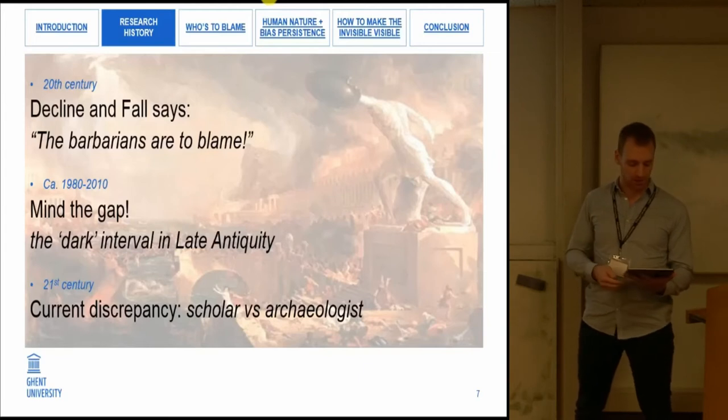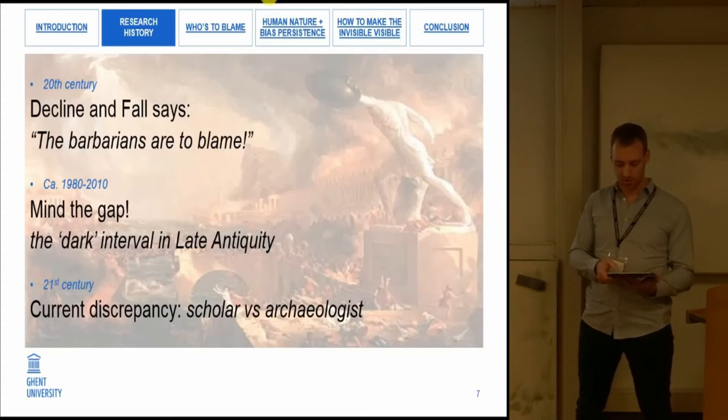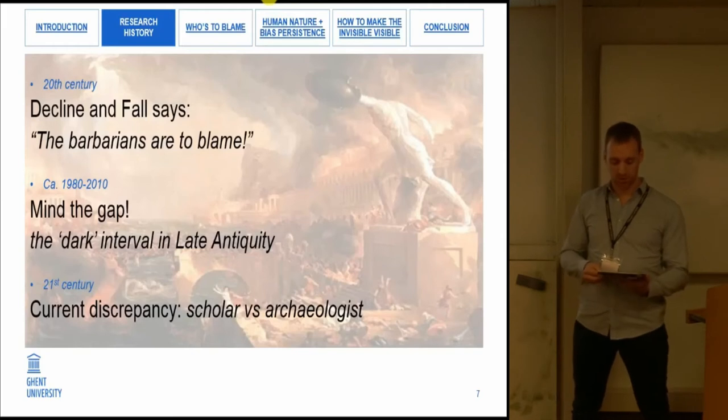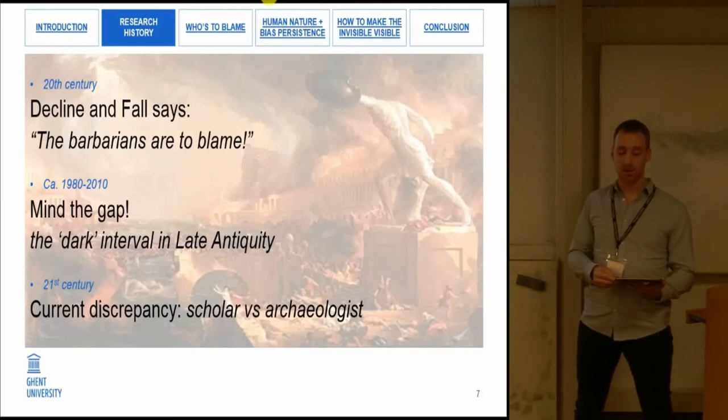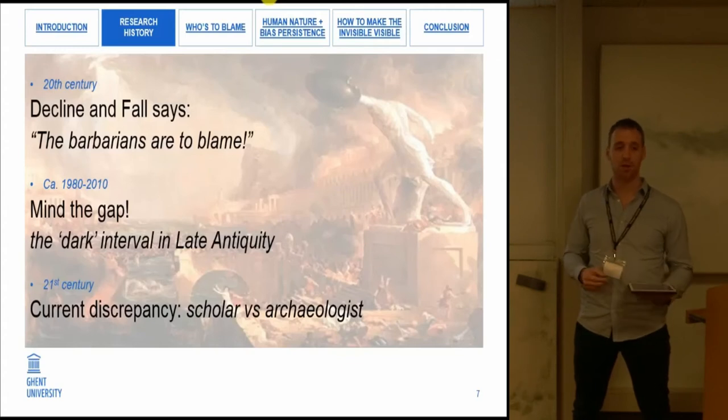Simultaneously, the rise of the field of late antiquity inspired some sporadic attention toward the rise of Christianity and elite Merovingian culture, such as highly decorated brooches. But still, there was no real appreciation for late Roman archaeology, let alone the mess that is the 5th century. For the Roman era in northern Gaul was considered to have ended around 410 — equally to Britain — and the Merovingian period only started with Clovis in 480, leaving about half of the 5th century unaccounted for.